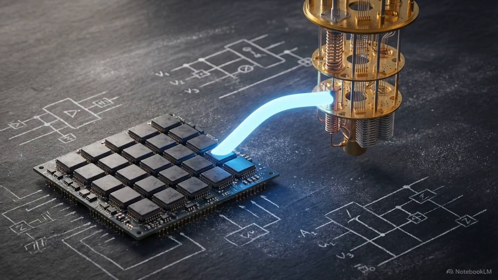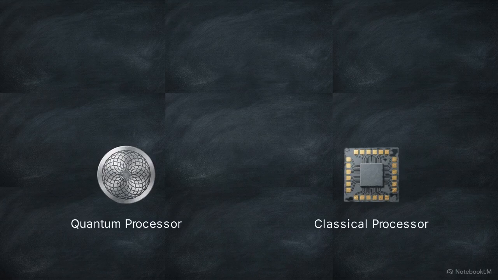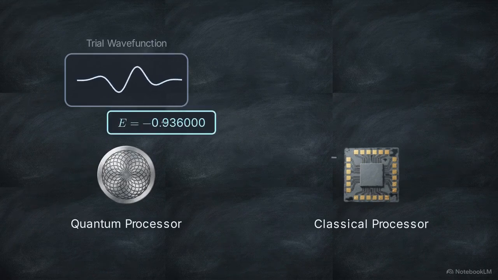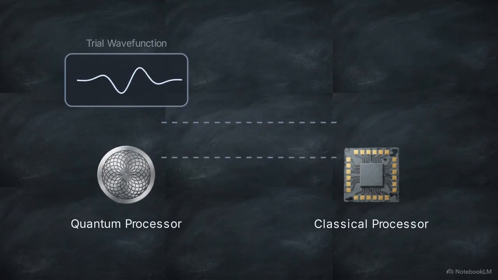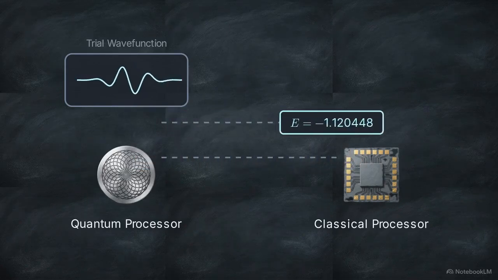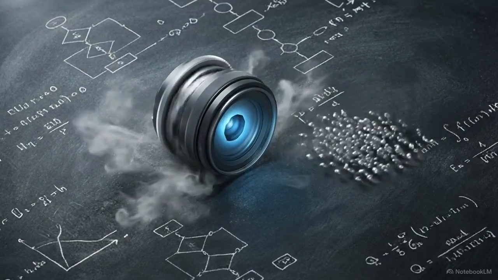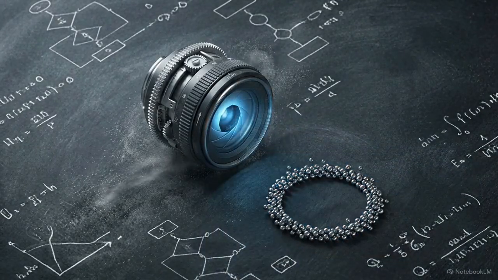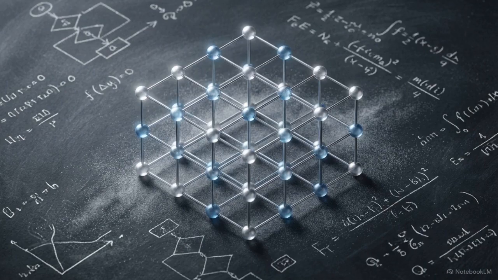To bypass both limitations, physicists use a hybrid algorithm, a mandatory bridge that splits the workload between a classical computer and a quantum processor. In this arrangement, the quantum processor has a highly specific, limited role. It only prepares a trial wave function and evaluates its current energy state. The classical processor handles the rest. It reads that energy state, generates new mathematical parameters, and feeds them back to the quantum chip to run the trial again. This required division of labor creates a closed feedback loop that perfectly mimics an observer continuously measuring and adjusting to its environment. This makes VQE the ideal pedagogical model for understanding how emergent systems stabilize themselves.